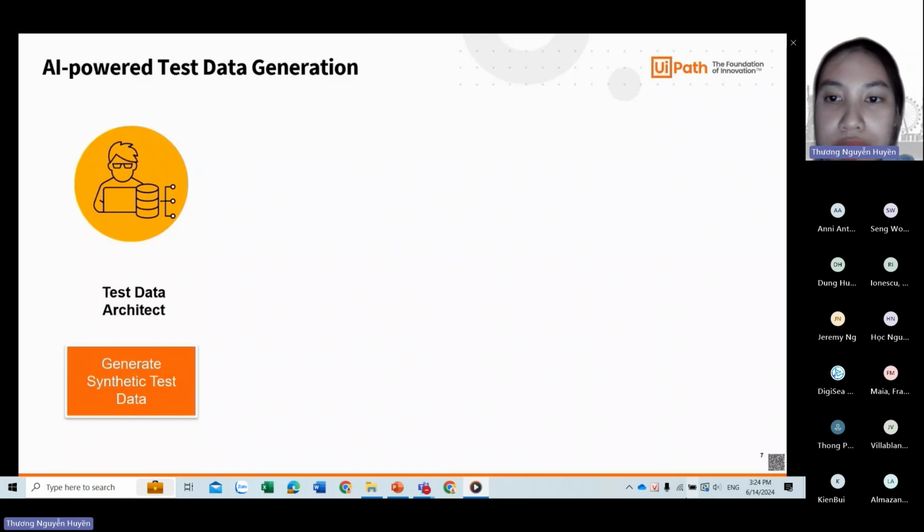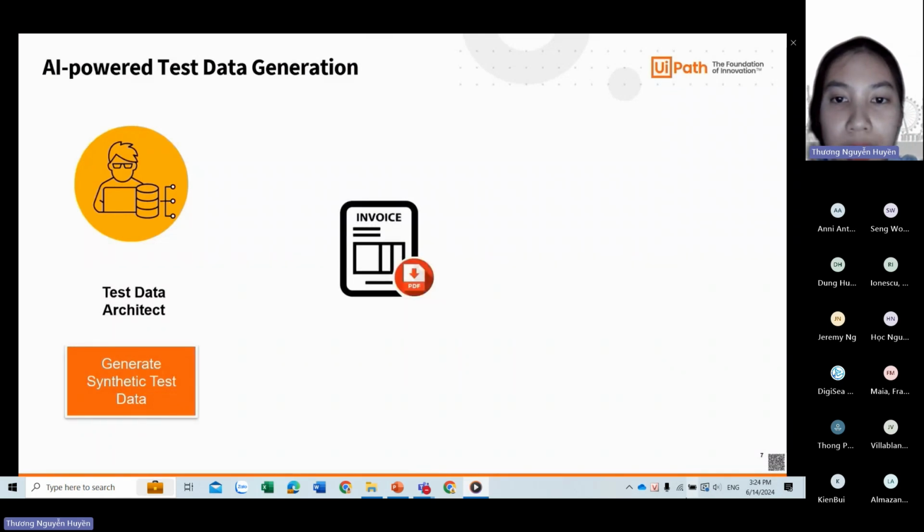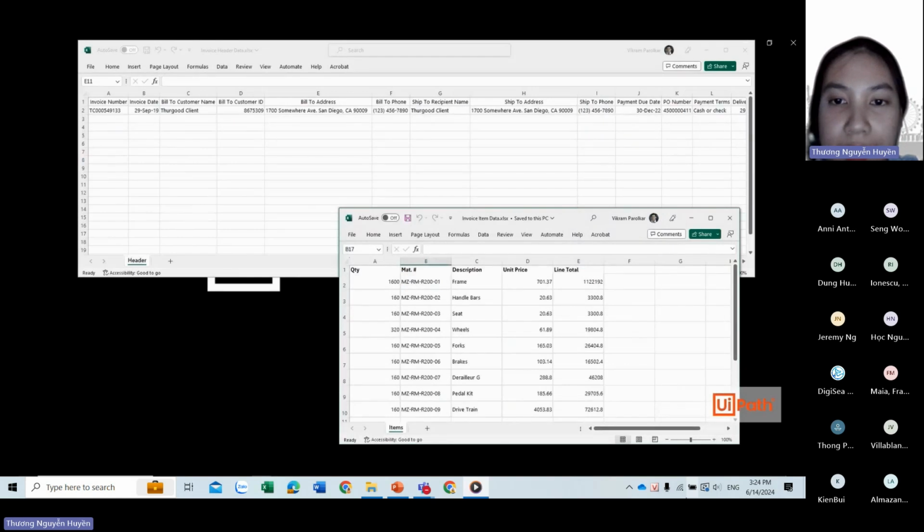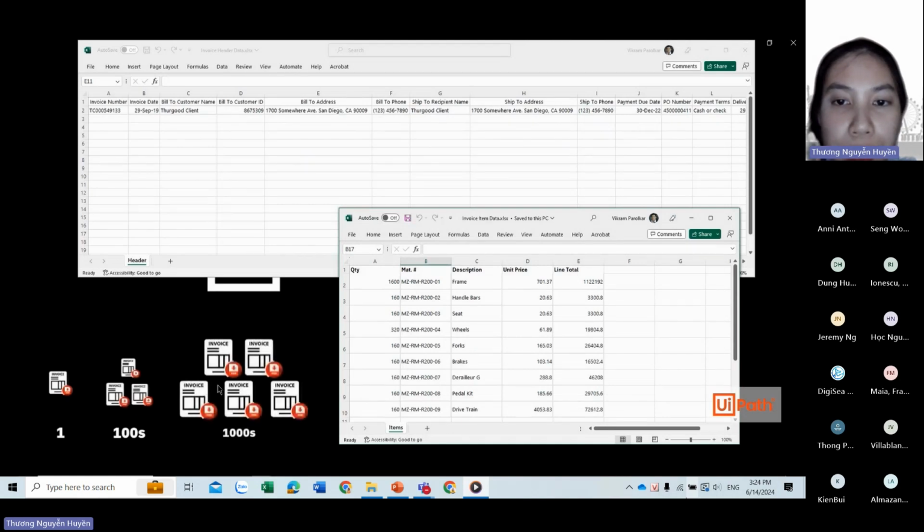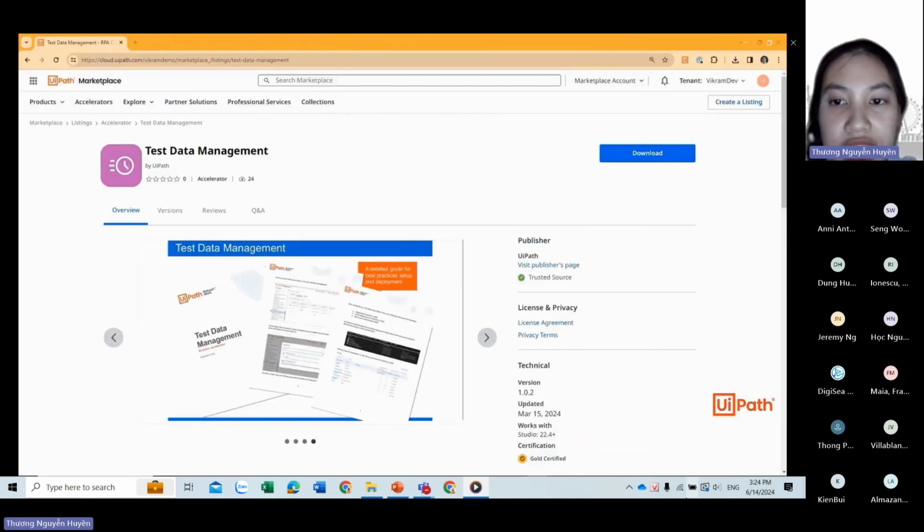And continuing, we go to the test data generation for PDF invoices and for line items within the SAP system. You can understand that one row of data is not enough for 100 samples in an invoice. So we need to use test data management solutions. This is an AI-powered way to generate the large amount of test data required.